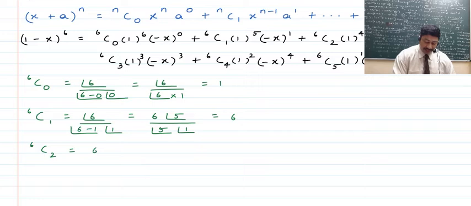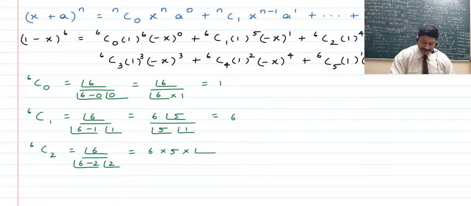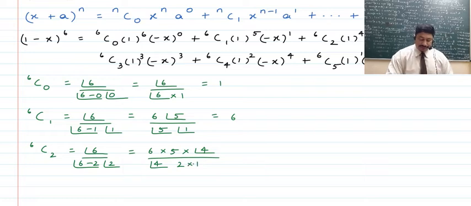6C2 is going to become equal to 6 factorial divided by (6 minus 2) factorial times 2 factorial. This thus is going to become equal to 6 multiplied by 5 multiplied by factorial 4 divided by factorial 4 and multiplied by 2 into 1. So factorial 4 is going to get cancelled from the numerator and from the denominator. 2 will get cancelled with 6 three times. 3 into 5 is going to become equal to 15, and this will thus become the next binomial coefficient.